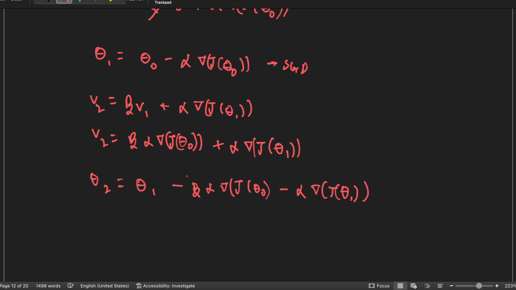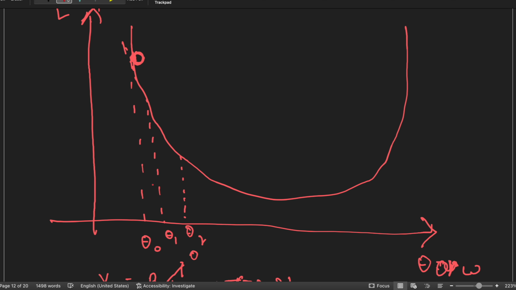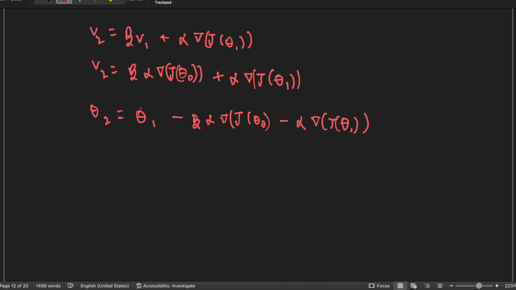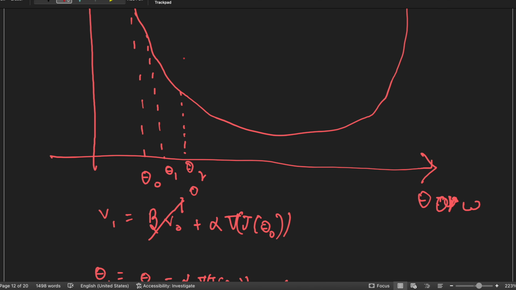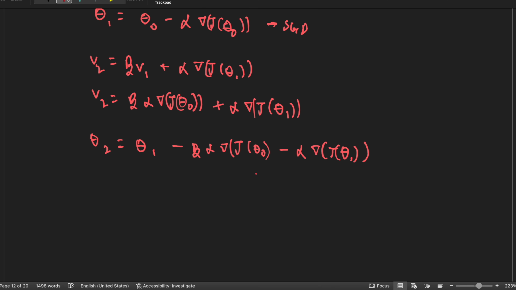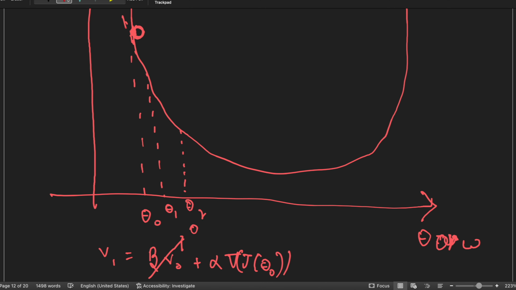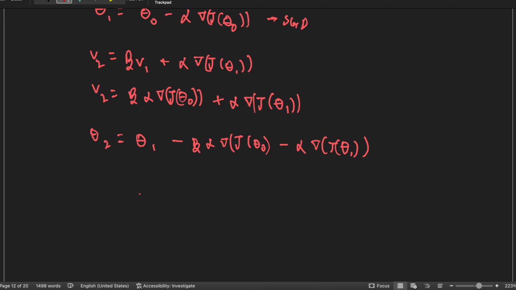You can look at this factor. If you had used our original SGD, then only this factor would have come. If you were using SGD, you would have just taken theta 1 of this place and the slope at this point multiplied by the learning rate, that is, theta 1 minus the slope at theta 1 multiplied by the learning rate. But now, when we consider our optimizer as momentum, you can see another term has come, which is the gradient at position theta 0 multiplied with some beta term.